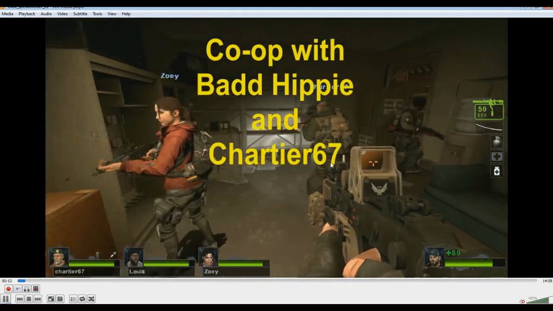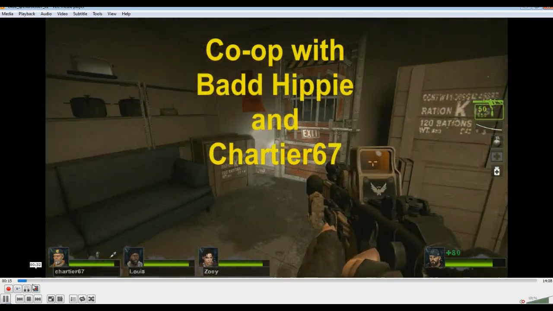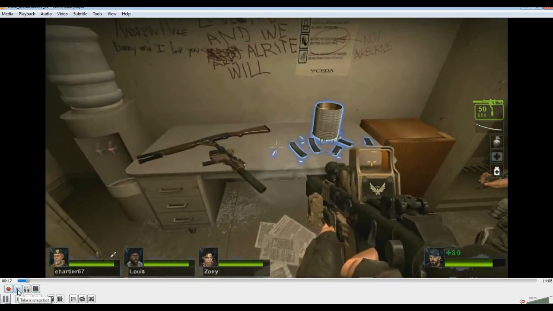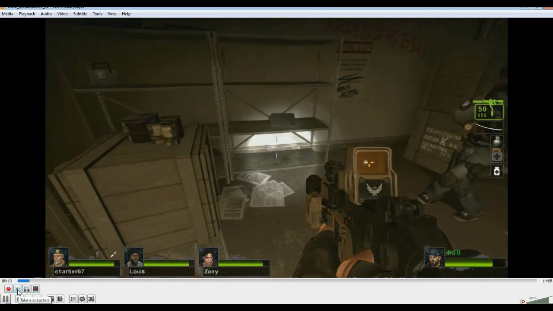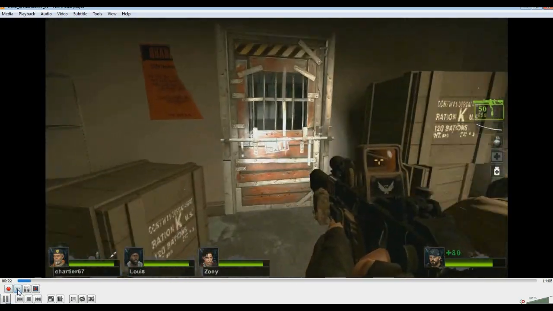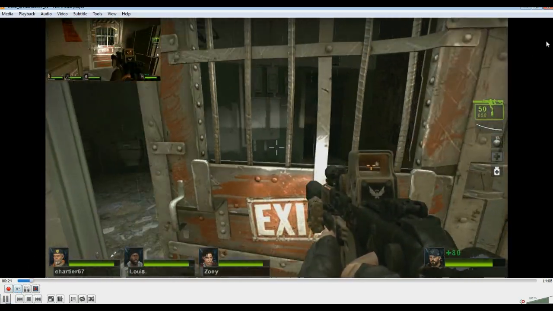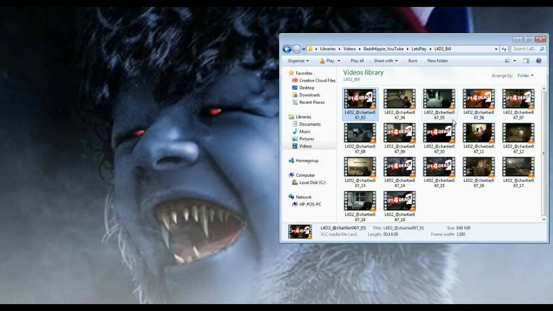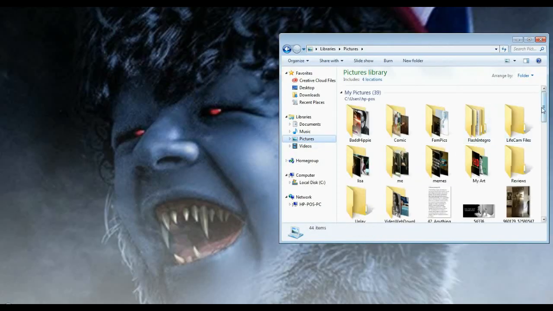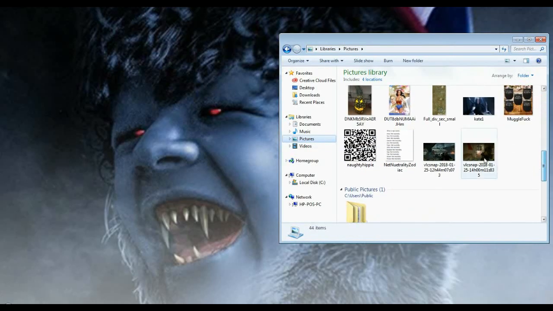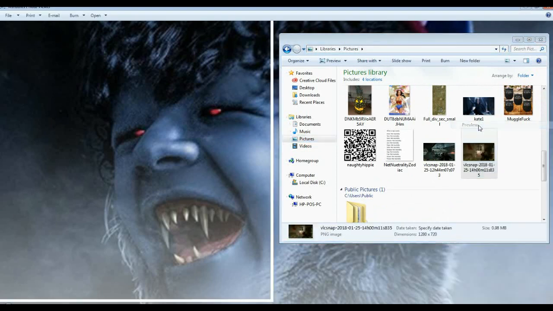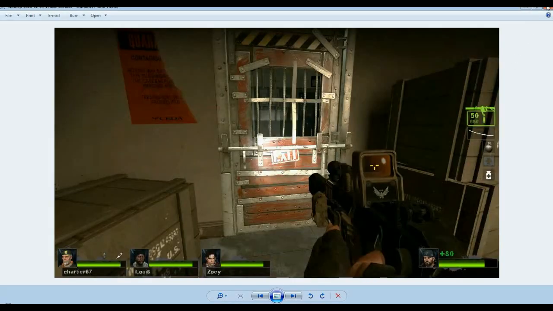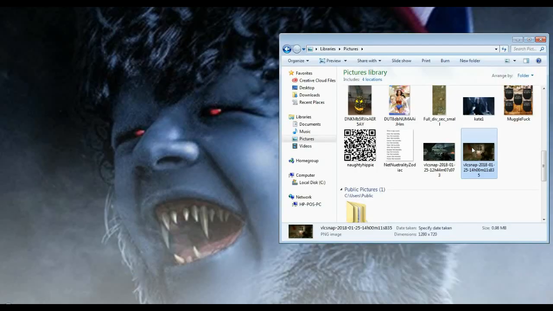I use VLC Media Player. When you set up VLC, down here at the bottom on the toolbar, there's just the snapshot button. So you find a frame that you like and you take a snapshot. Then we'll close that because we don't need it anymore. We'll go back to pictures, go down to where we just took our snapshot. And that's how you get a snapshot of the screen, right there. And it's going to be at the proper resolution or proper size.